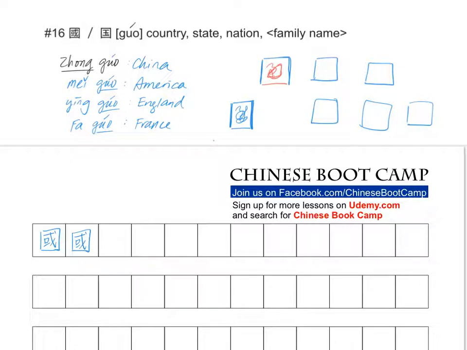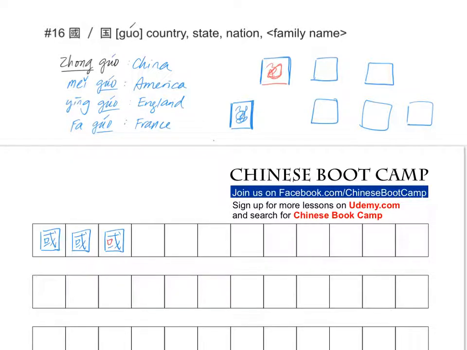I might have gone a little too fast. Let me slow down and try again. 1, 2. Now do the inside. 3, 4, 5, 6, 7, 8, 9, 10, 11. I know for someone who did not grow up learning Chinese or writing Chinese characters, it's really hard to learn where to put the strokes so that it doesn't look too crowded. I think the only way to master that is through practice. You just have to play around with it so that you know, maybe this box needs to be smaller, because when you are not familiar with Chinese writing, you tend to write everything too big. It's kind of hard to understand how small it actually is in this frame. So just practice and you will get it.